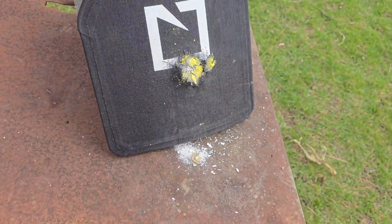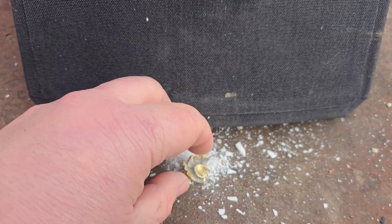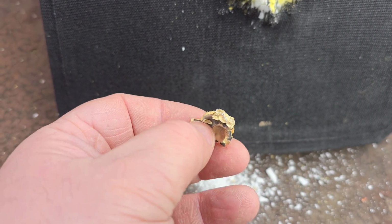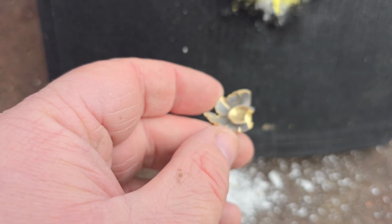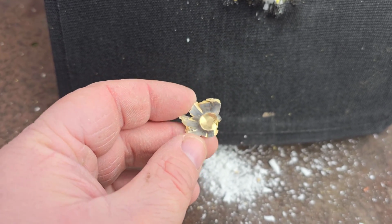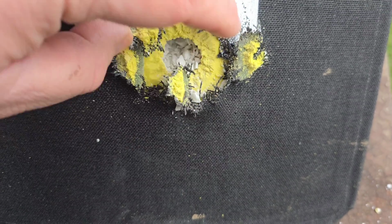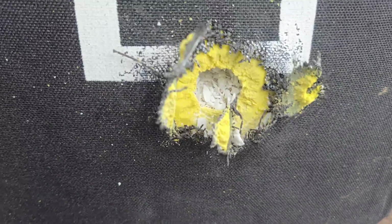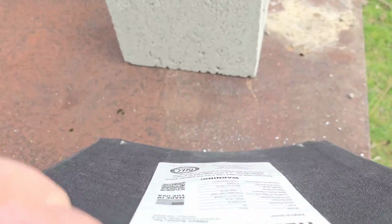All right, we're down here at the plate, and we found the bullet. That's what's left of our solid brass 41 Great Lakes bullet. Focus on that thing. And we got a whole lot of stuff broke up in here. The impressive part, though, if we can get it, you see there's a bulge right there.